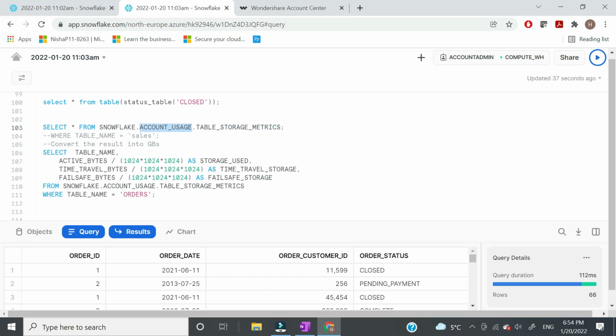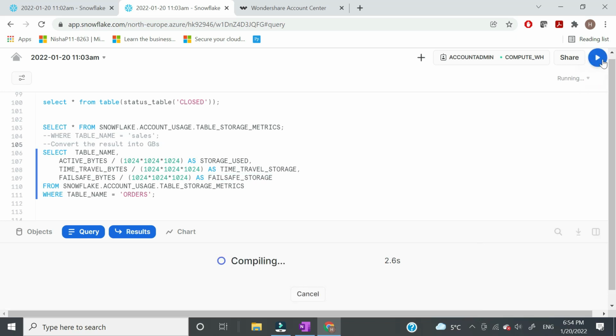So this is the schema: account usage is the schema, and table storage metrics is the table name, right? So what I've done for my orders table, I'm asking Snowflake, okay, tell me storage used, time travel storage, fail-safe storage, right? Everything.